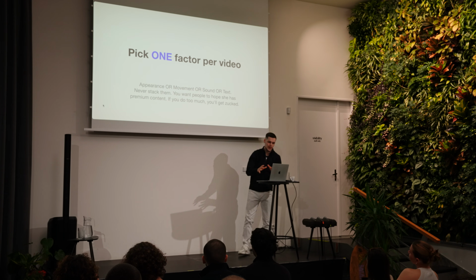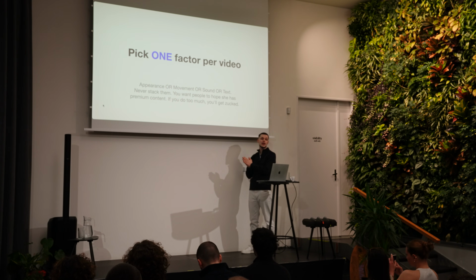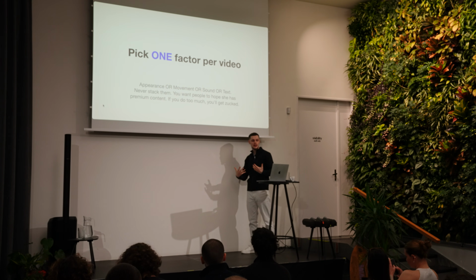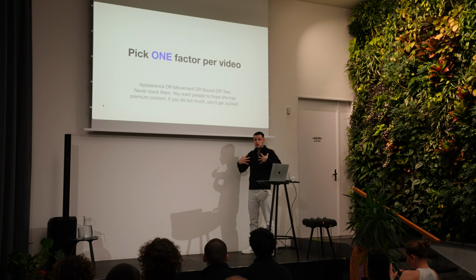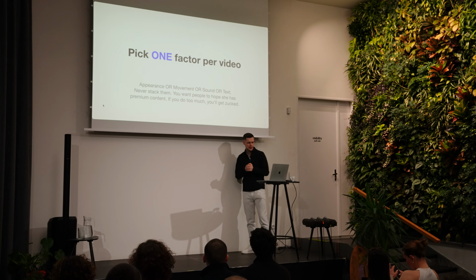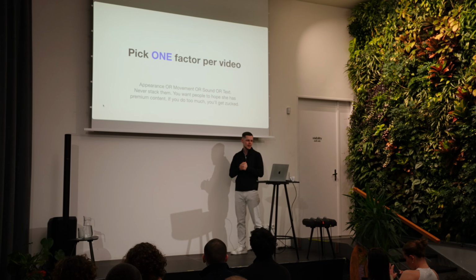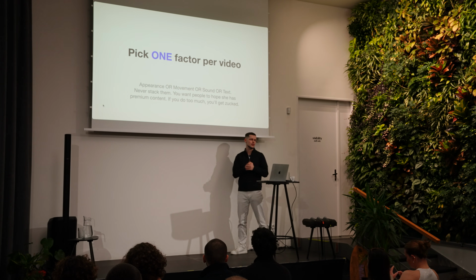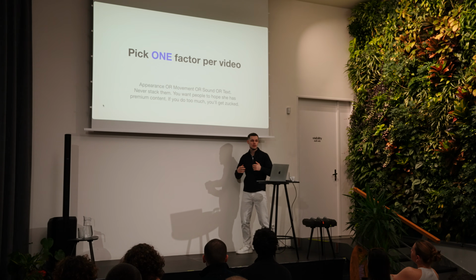So, for example, let's say we want to get a hook. We want to pick her appearance being the hook, like how she looks. For example, if she has super big boobs, there's creators that have enormous boobs, which is an amazing hook, by the way, the easiest one in mankind. Okay, this is going to be our hook. For example, Carly Jane is one of those creators who every single video she starts with, she's just jumping up and down so her boobs jiggle. That's her entire hook system and it works perfect.